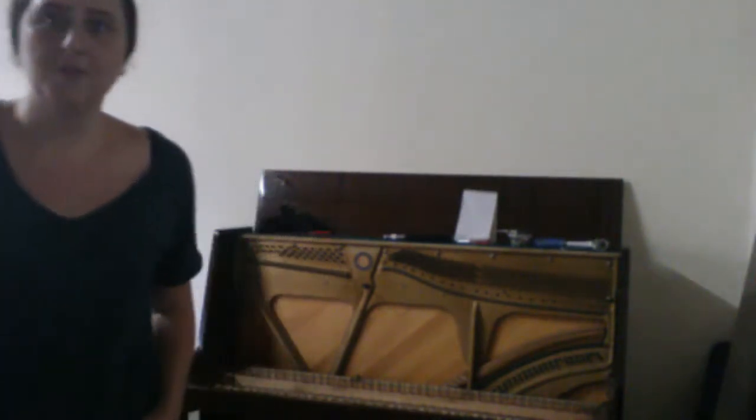Okay, we're done. A completely stringless piano. I'll just take you in for a quick look. There we go. All of the strings have now been removed and in a nice big pile over here. So the only thing left now is to take out all of the tuning pins, and then we're done for the day.